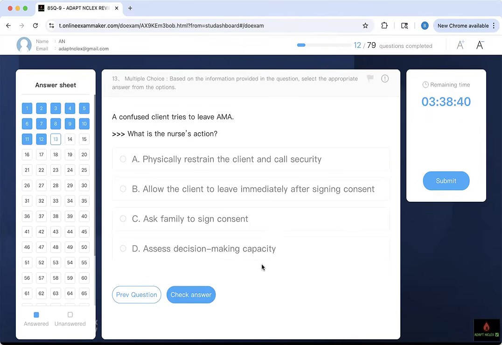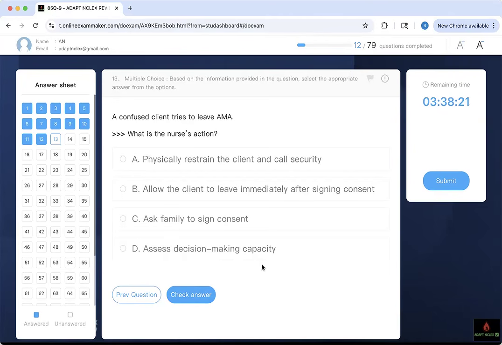The concept is what? A patient can leave AMA, but you need to assess whether the decision they're making is appropriate in their head, whether they have capacity. If they're confused, they can't. So assess for capacity, let the nurse know, let the provider know, and then we let the patient sign consent.